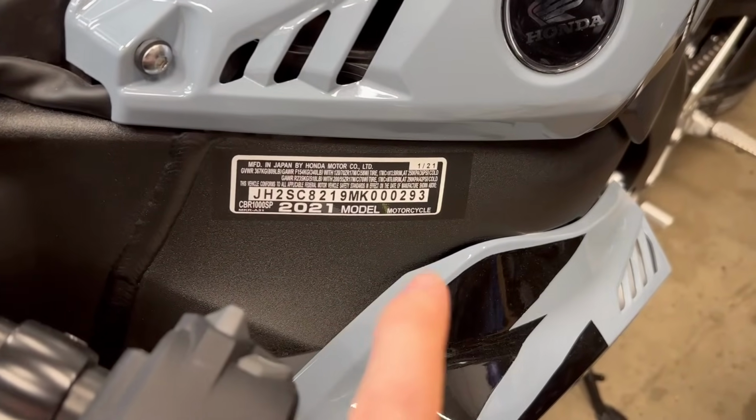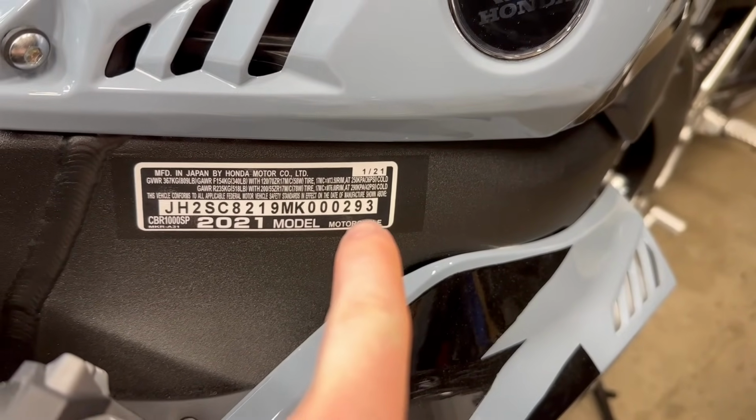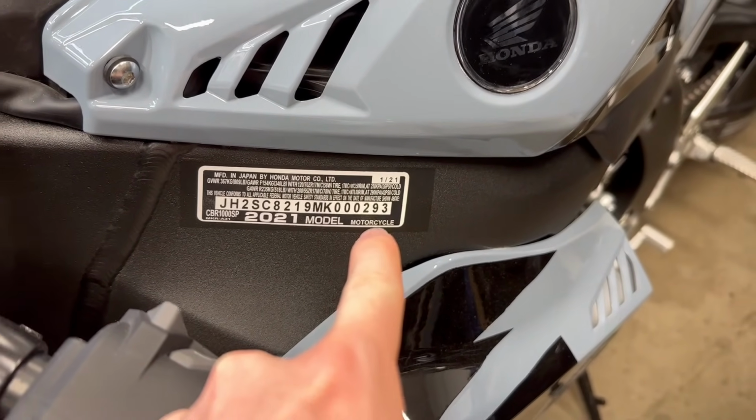These bikes are limited production, and this is number 293. As you can see, that is the last numbers in the VIN. I read some forums online on the production limit on these 2021 Fireblades, and I think it's around 300 to 400 2021 models in the world.